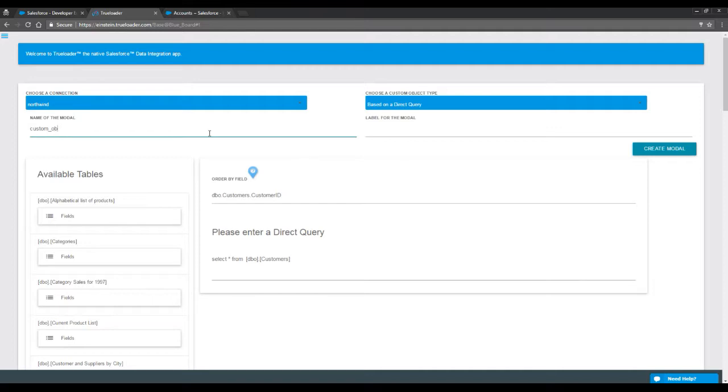I'm going to give a name, custom object SQL customers, and I'm just going to give a label for me to identify: customers from SQL Server. Yep, that sounds good. And I'm going to just create the object.